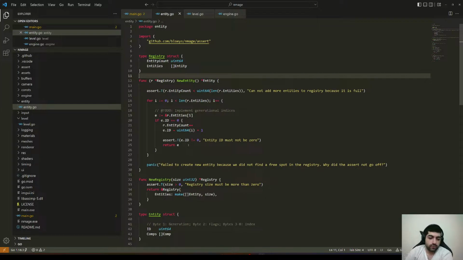And then when one entity wants to reference another one, all it has to do is simply store the ID. It's just a uint64. And then you send it to the registry or to the level, and you say, does this guy still exist? And if it does, you can take a pointer to it. And then you throw the pointer away, and so on. So every frame, we kind of throw pointers away to make sure we're not touching entities that have become expired, and it gives us a good place to clean up.